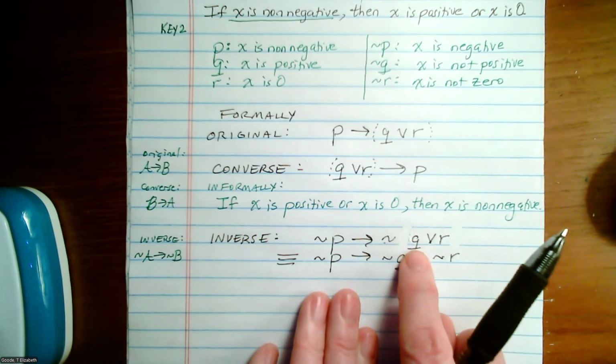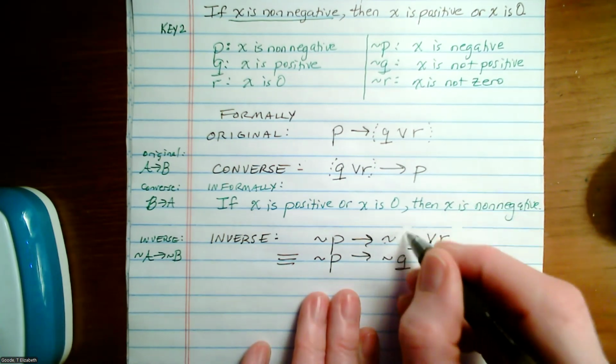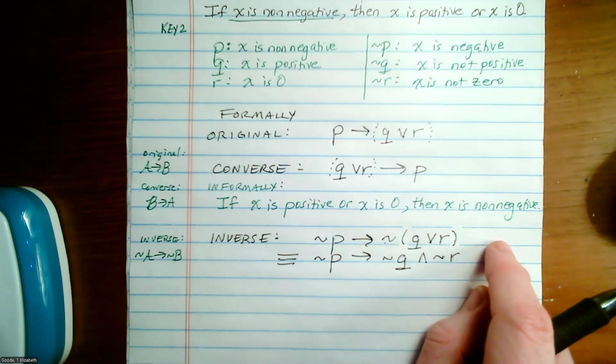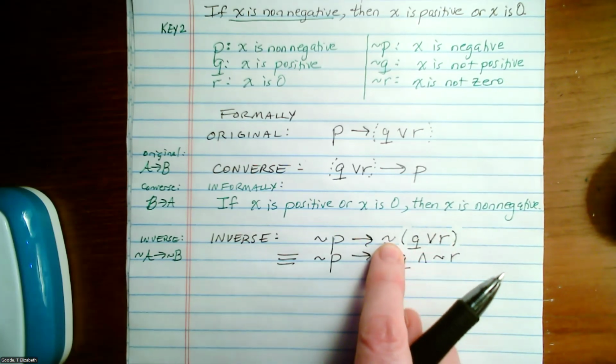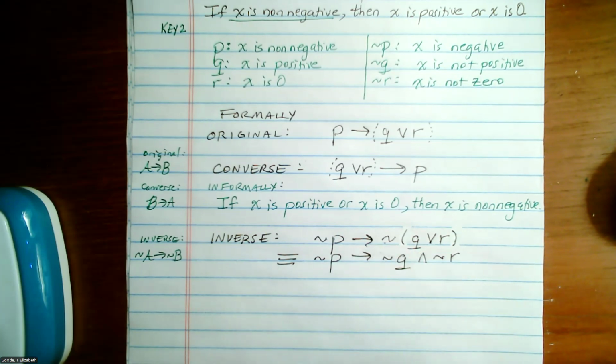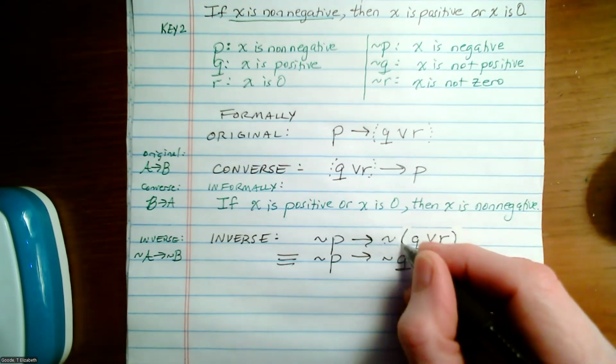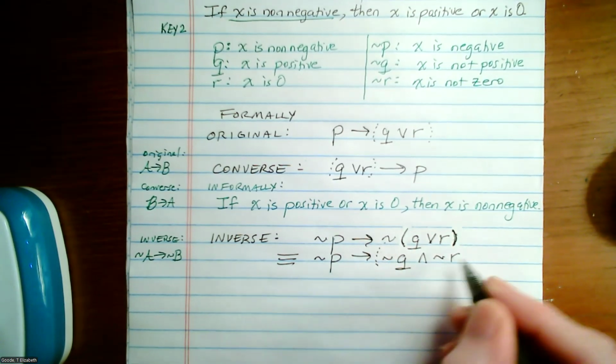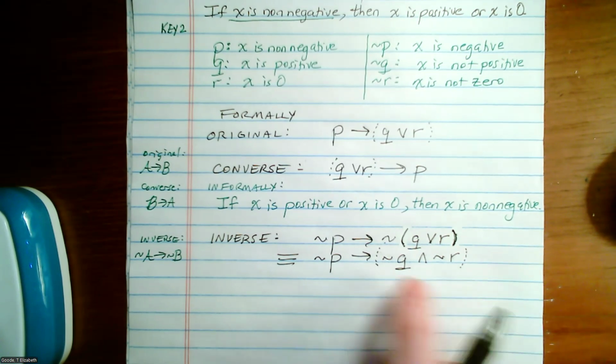This not would only be applied to the Q. We actually have to have parentheses here to override the fact that we usually evaluate the not before the or. So there's no choice. If I put it like this, there's no choice. Here, we no longer need the parentheses, but you could use them.